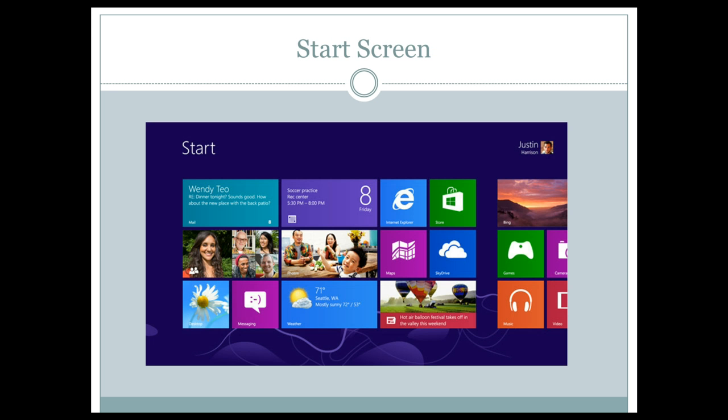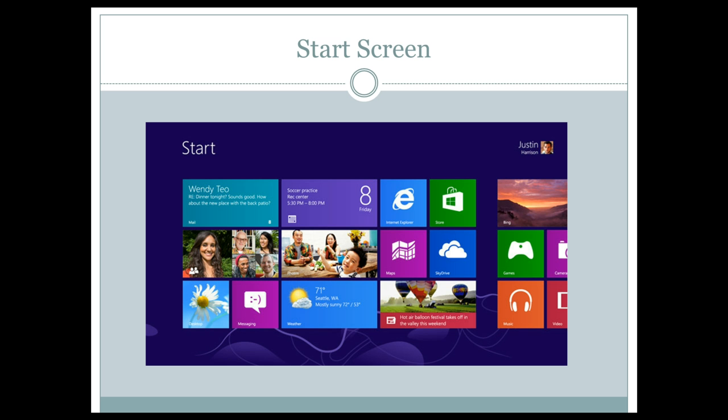The first thing you're going to notice when you look at a Windows 8 desktop is the start screen. So instead of loading to a traditional desktop that you're familiar with in Windows 7, when your computer boots up, it's going to take you automatically to this start screen. This start screen has a very tablet look and feel. It's very modular, scattered with app boxes that Windows calls tiles.